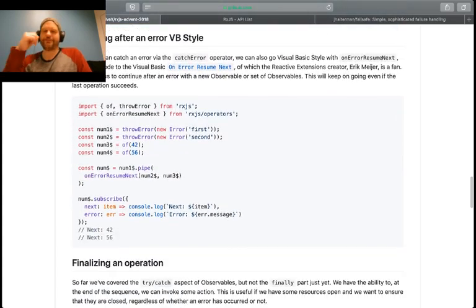So we have this on-error resume next, and for the VB people out there, you will appreciate this, it's the idea of on error resume next. Now, it's not quite exactly like that if you're iterating through a for loop. It's a little bit different in that what it'll do is replace whatever the errored one is with our next piece, and then continue on with any other observables that we happen to give it. So it accepts a good number of these values.